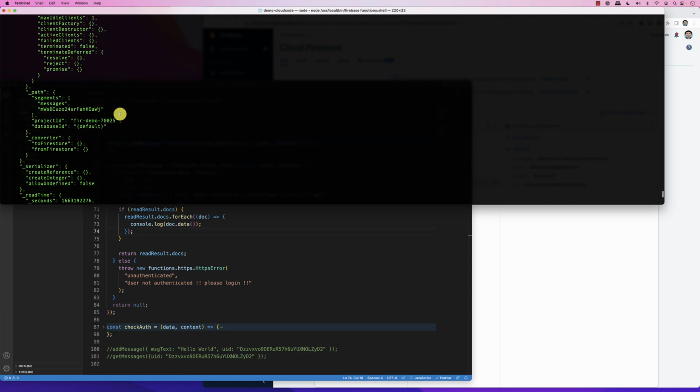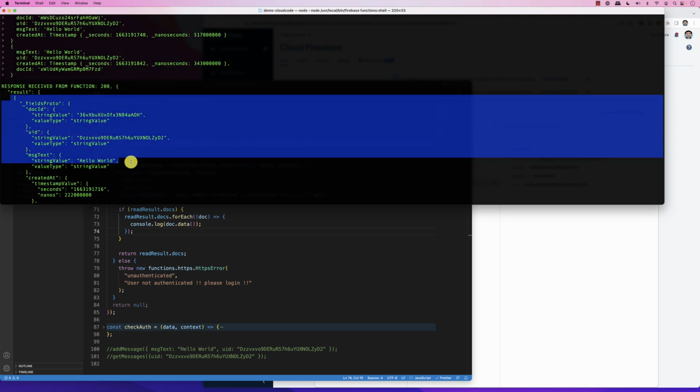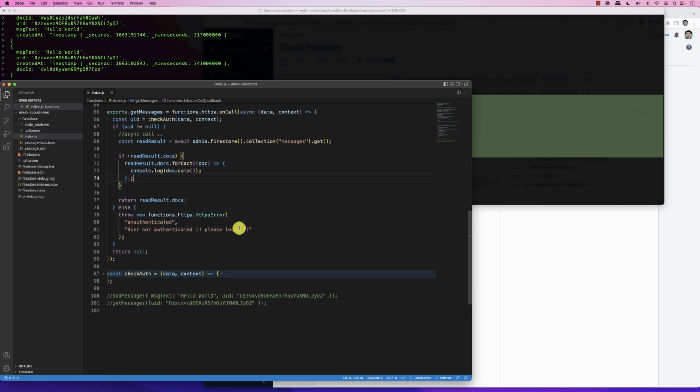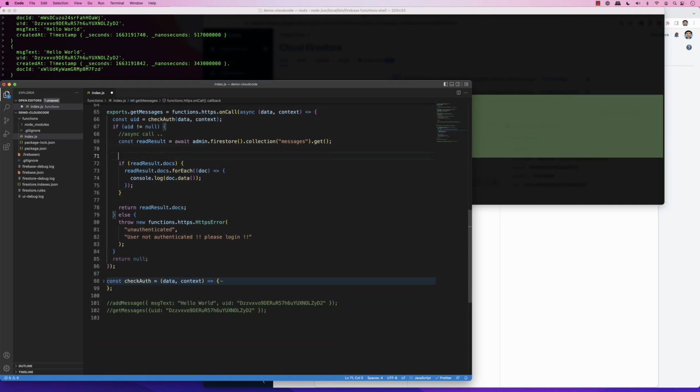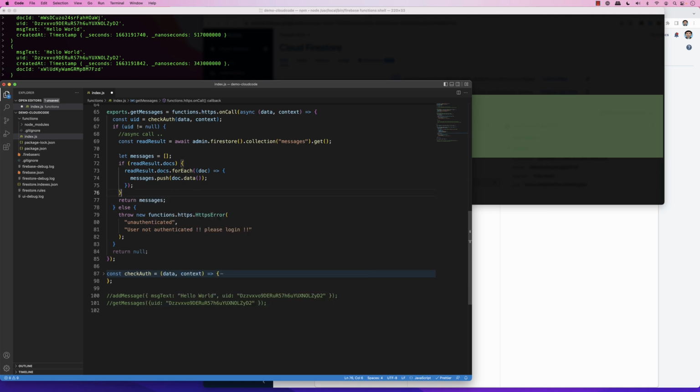So it seems that when you do this, it returns a lot of things that we don't need. You see here, it's returning the whole result, right? So instead of doing that, we can have our own results that we would like to return. You could say let messages equal to an empty array. Here it is. And then when we loop, we just do messages.push, and we put the doc.data here, and then what we're going to return is messages. Okay, so that's what we are doing here.